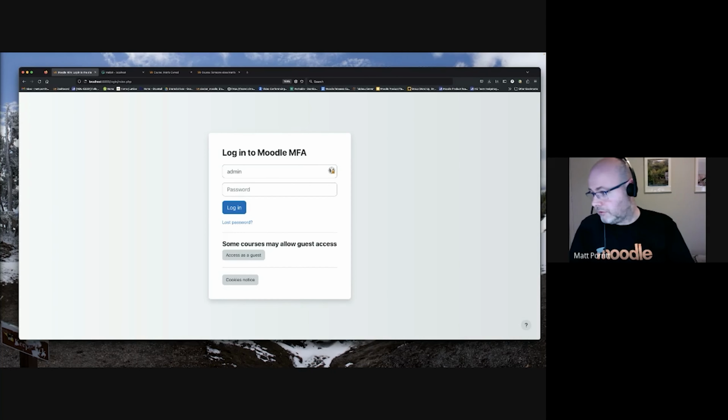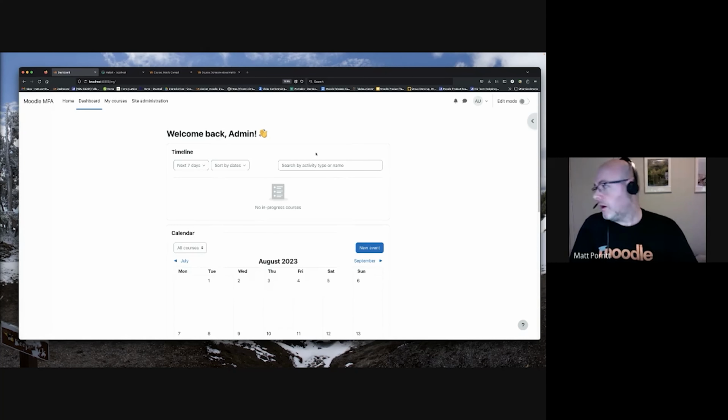This is your login screen that you're generally familiar with in Moodle. You enter your username and password, and you click login. And this is where MFA, of course, I've broken it. Of course, I knew I'd do that. Just bear with me two seconds.